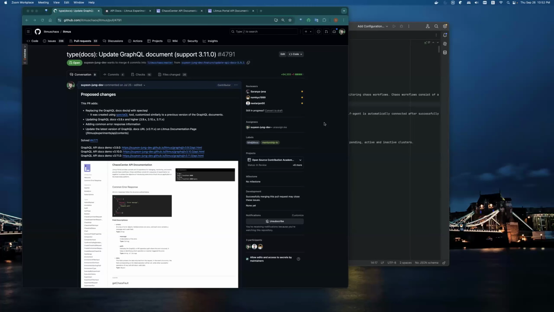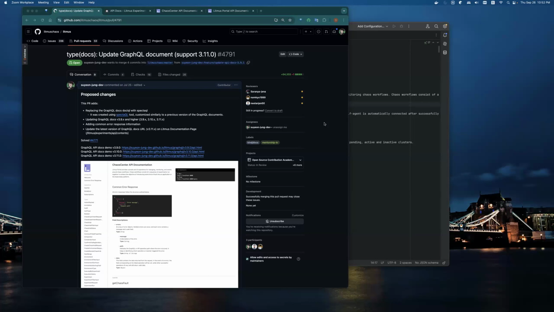Okay, hello, I'm Xian Zhang. I will talk about the new version of GraphQL documentation, PR number 4791. I already mentioned this PR during the contributor call about 2 months ago. As we discussed previously, I changed the GraphQL docs generation tool to SpectaQL.